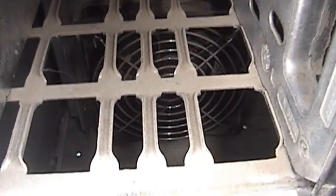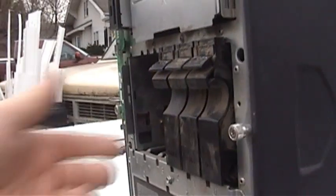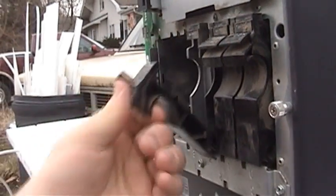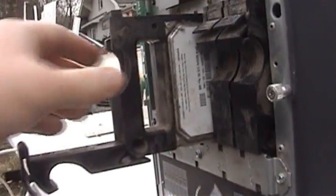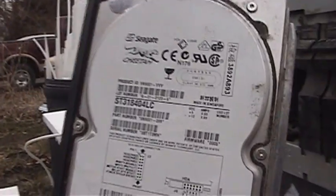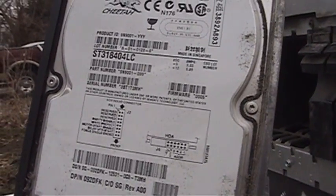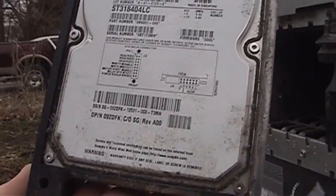Down there in the bottom of the system is a large fan. Large fans are a common theme with these. You didn't want to bake your hardware, and again, since these were usually in some sort of a data center environment away from everyone and everything, nobody cared. Here we have a Seagate Cheetah hard drive. There's the model number if you want to look up the specifications on it. I think these are 18 gigabyte drives.